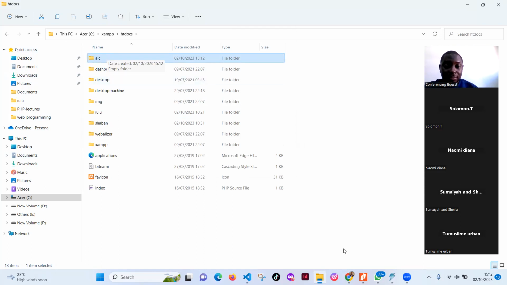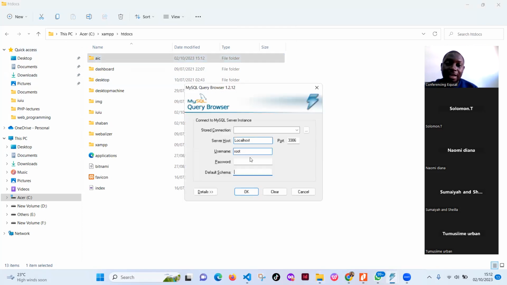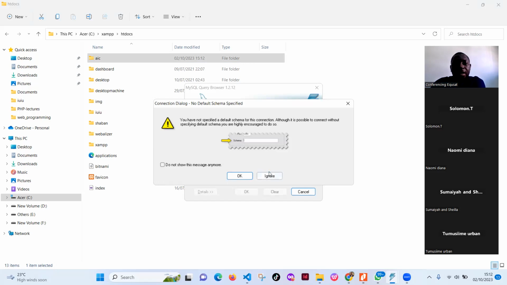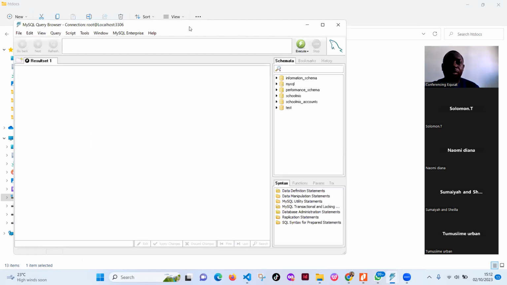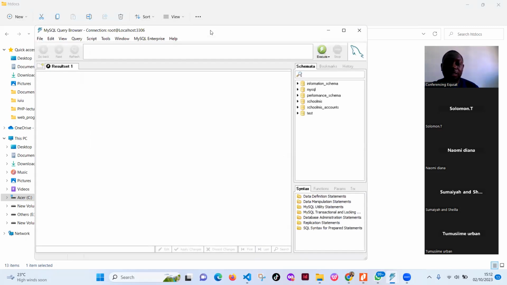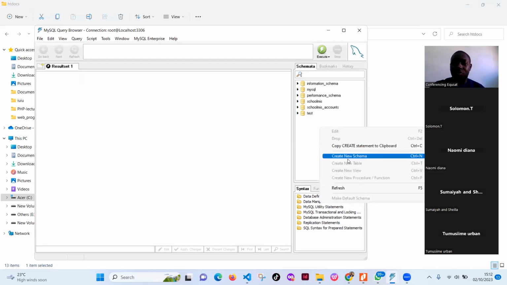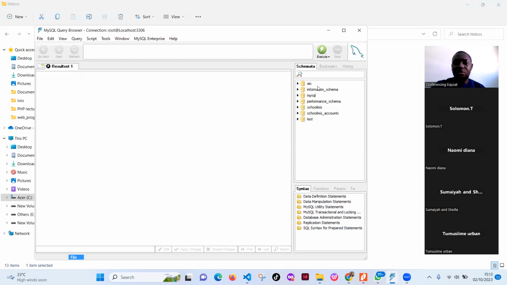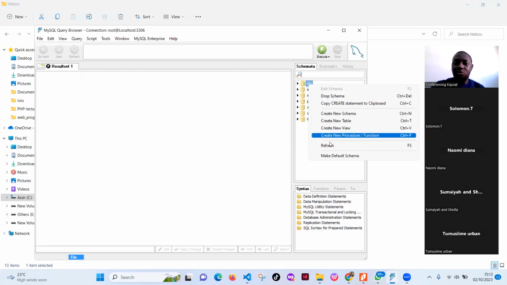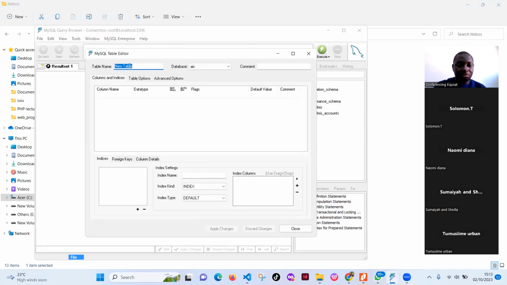Diana, this is our project. Meaning that even this side, I can come and open my side of the database. Please keep putting in the chat whether you are seeing whatever I'm doing. If you can't see it, it is not my crime. So now I'm also creating the same database. Then within the same database, you know how to create the tables. If you have forgotten, it is upon you.